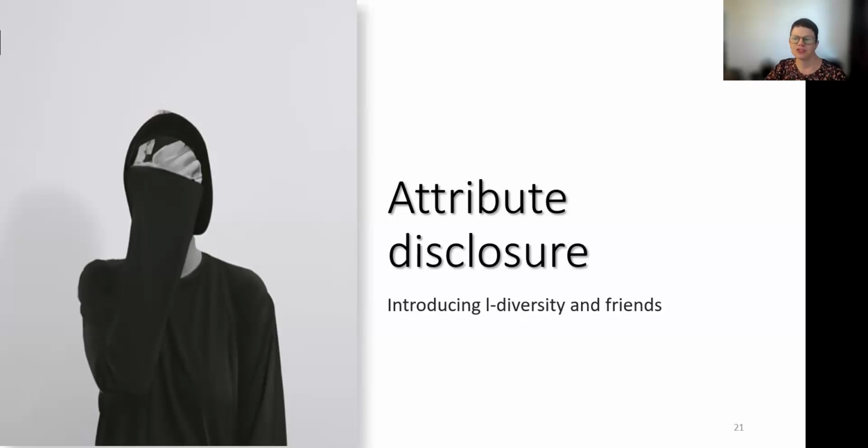K-anonymity was first published as a solution to the privacy dilemma back in, I think, the very late 90s. Within a few years of it being published, researchers had pointed out some potential issues. I'm going to be focusing on one called the homogeneity attack, because it explains why sharing a complete data set is frequently a bad idea.